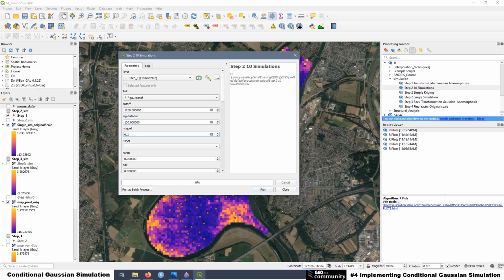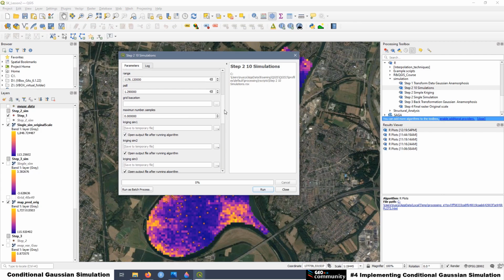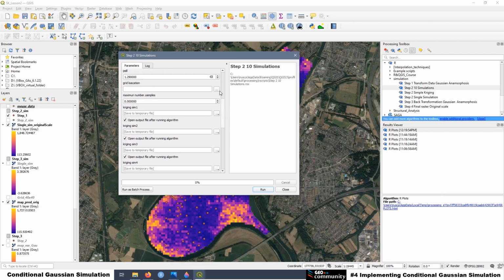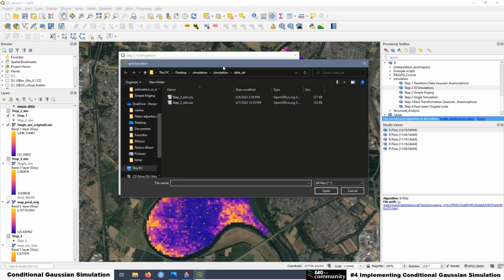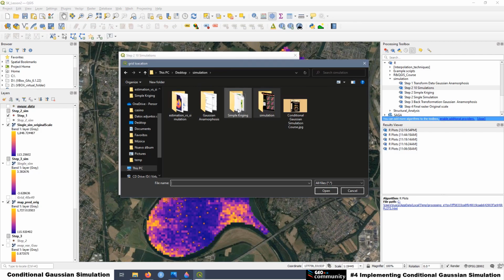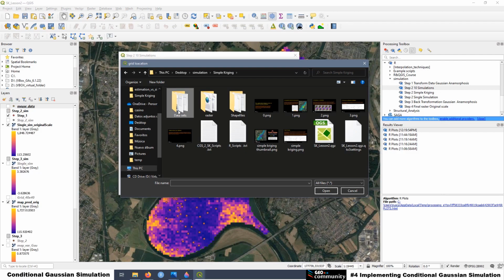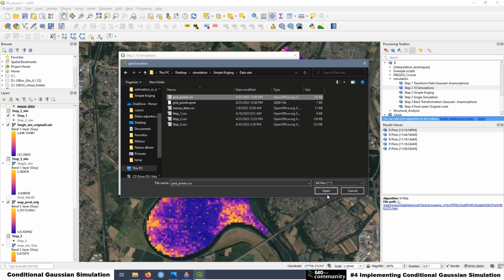Then the nugget is 0.10. The model is going to be the spherical. The range is 1176.12, and the partial sill is 1.29. For the grid location, here, simple Kriging, data sets, grid points is this one.